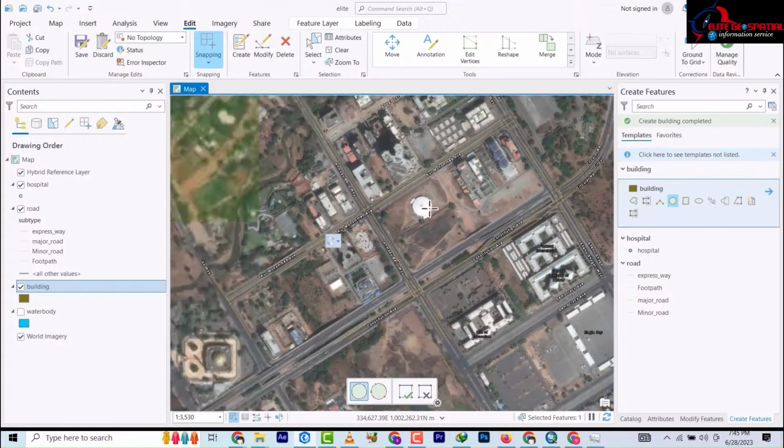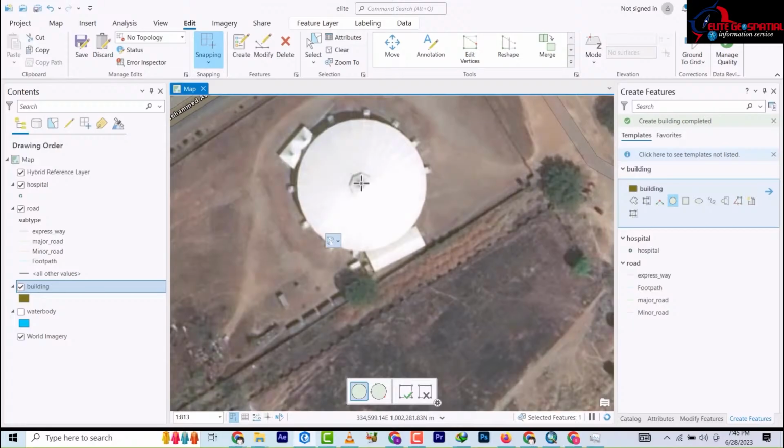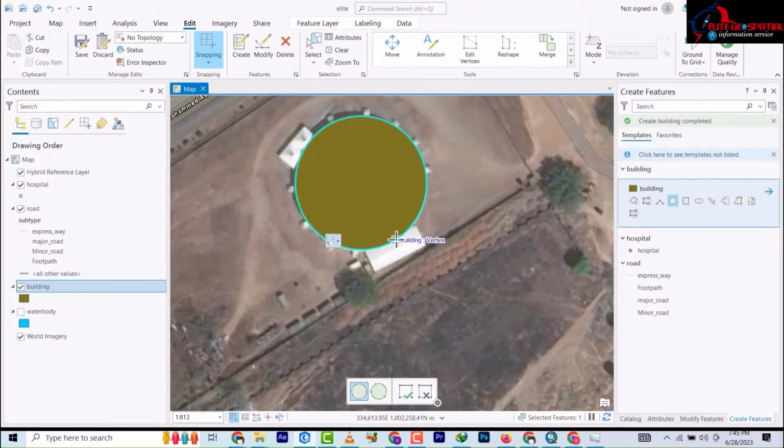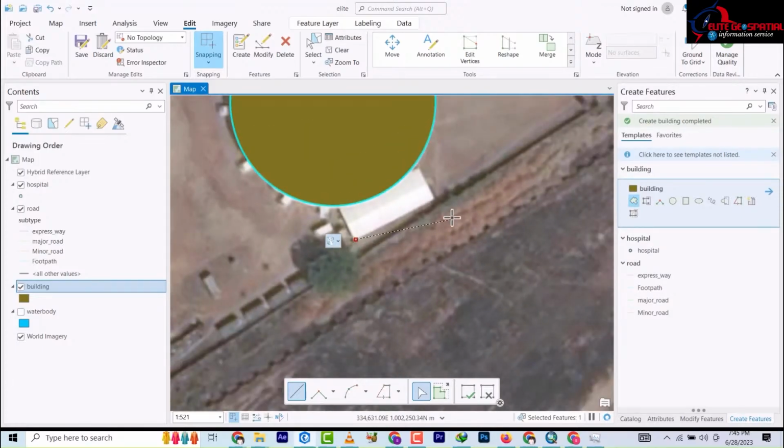So let's use this circle to digitize this, because each of these tools has a purpose. That's why you see they are being like this. So you see that as I click and I release, it's created the circle. But then there is a problem. It has other rectangular buildings here, which we're still using the polygon tool. And then we're going to put it inside.